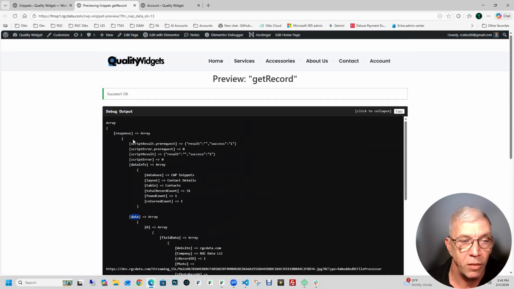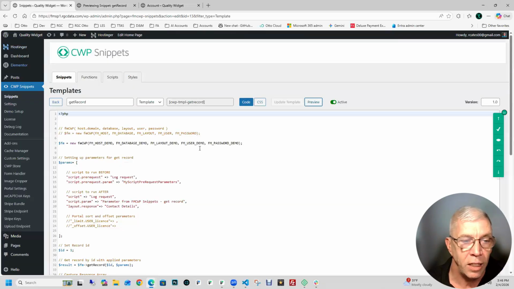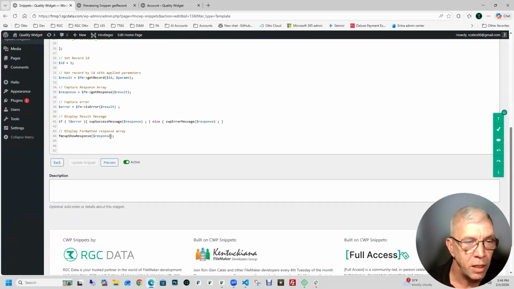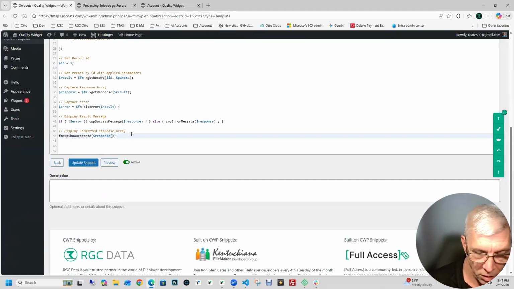So, for instance, if I wanted to drill down and just show the data from the response, I can come into my snippet and I can do response, data.